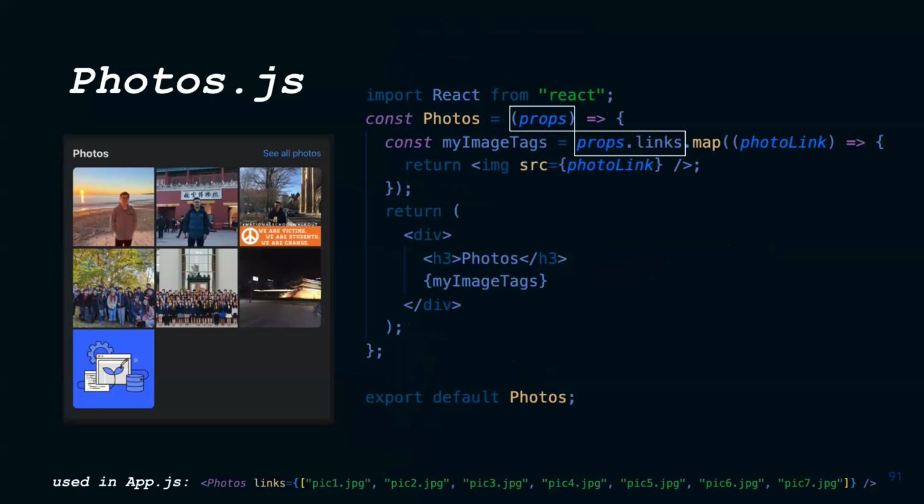So let's use props. Remember that we can have props as an input to our child component. Because we already passed down the array of links, we can just use props.links and map that value. Everything else stays the same. But look at how much simpler our code is now that we've extracted these data fields into the parent component and just use props.